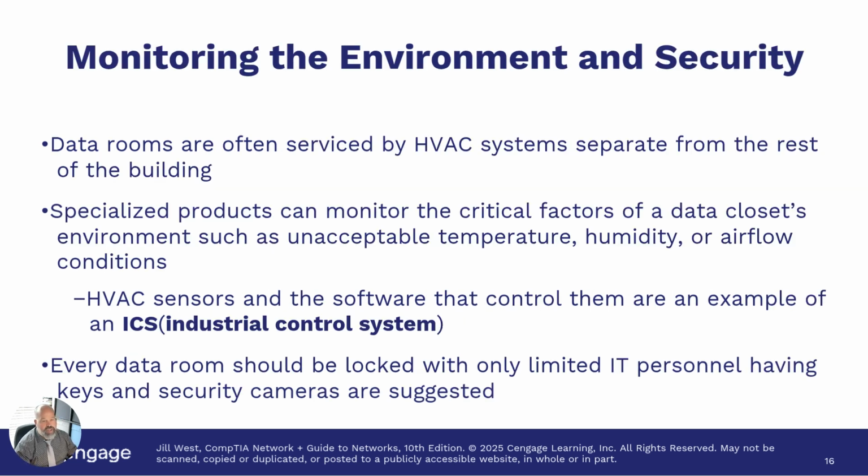Next, data rooms. Looking at just the environment of the data room, you need to make sure that the data room has a separate climate control system in order to keep your racks running happy. Computers are like people; they work best when they're not too hot, not too cold. Make sure that your environment in that room is monitored: temperature, humidity, airflow, sensors, 24/7. Think of that like your smoke alarm for your data room. You want to make sure that that environment is as controlled as possible.